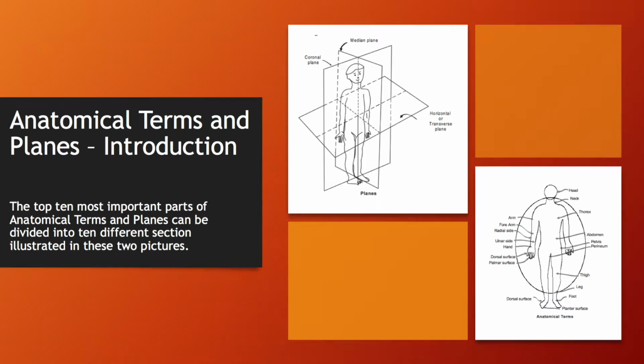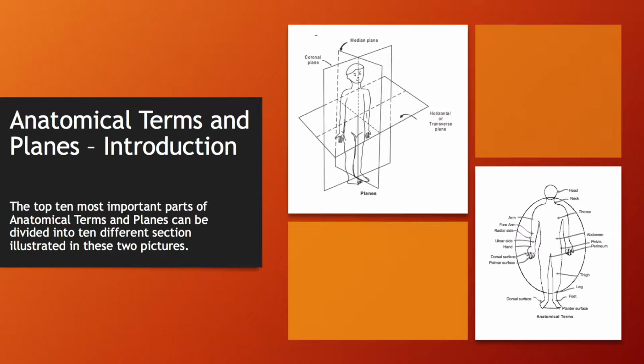The body is made up of the head, trunk and limbs. The trunk consists of the neck, thorax (chest), and abdomen (belly). The lower part of the abdomen is the pelvis. This word is also used for the bones of the pelvis. The lowest part of the pelvis, or in other words the lowest part of the trunk, is the perineum.